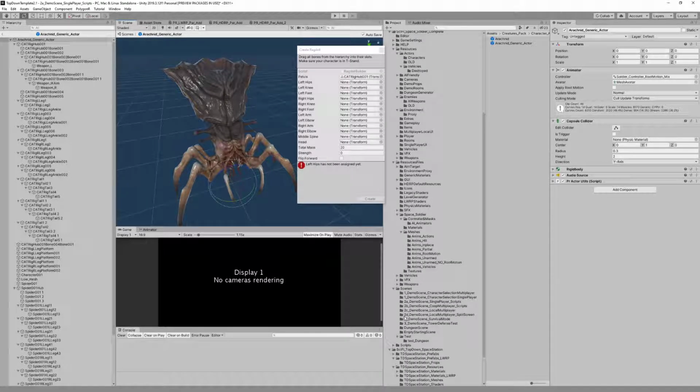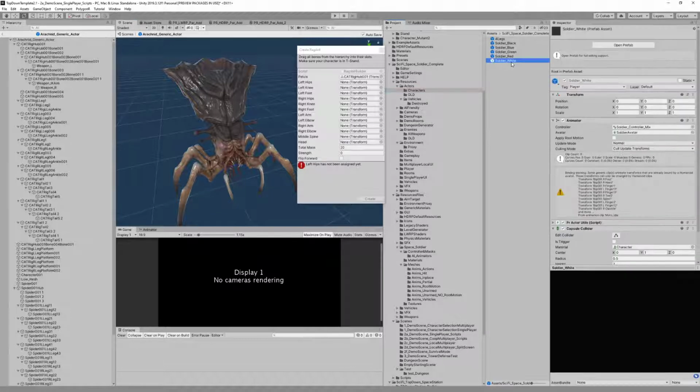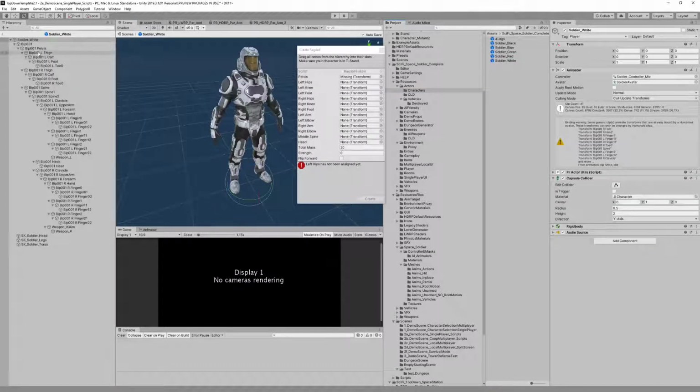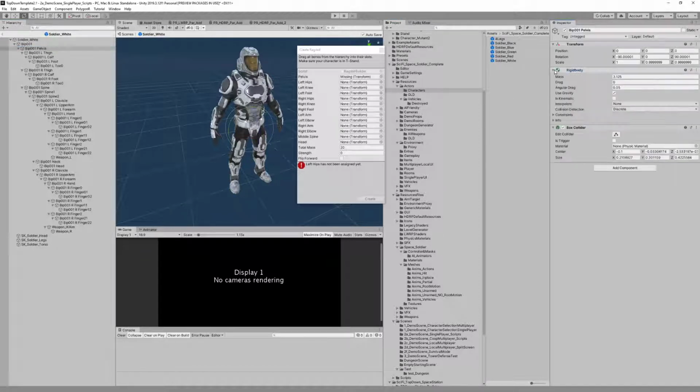Basically, if you search in the actors in the soldier, if I open this one, it has everything set up, so you can see the ragdolls. The bones that are important have this rigid body and box collider. This is the root. Basically, this is the one that's going to move all the character.